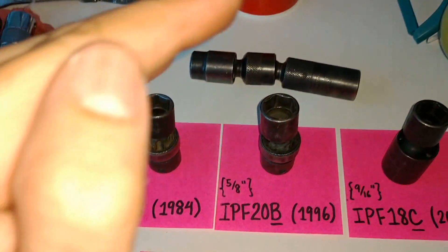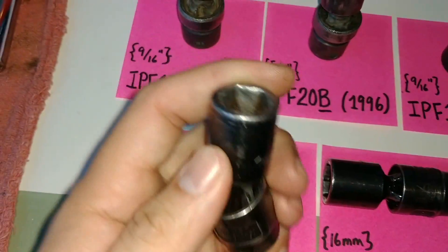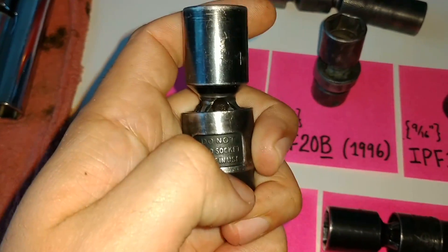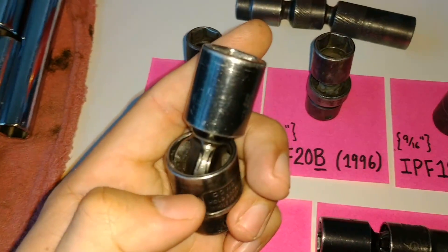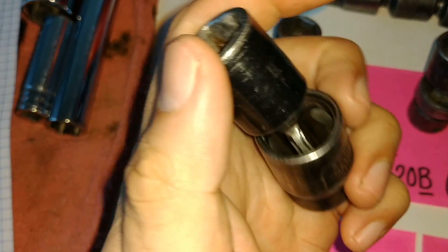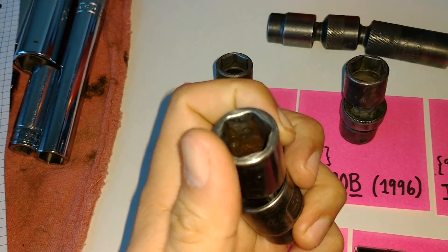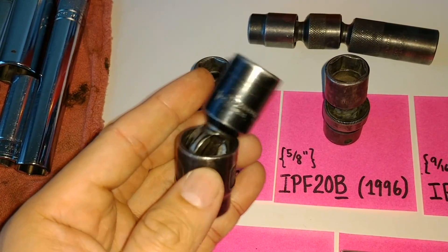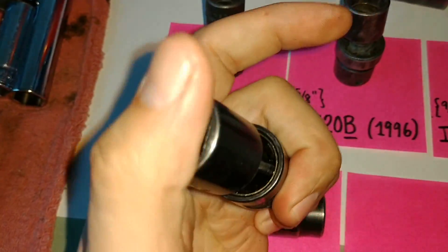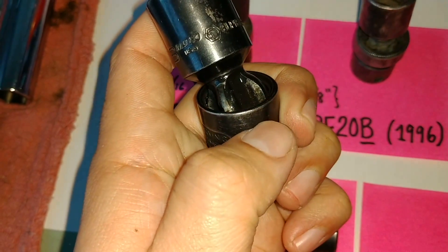That's actually a Matco socket, but my emphasis is on the design. Now that we've talked about the ball joint design, let's move over to the Matco pinless. The Matco pinless gets that name because it uses a four-lobe interface. It's a two-piece forged unit where the drive end is a functional female while the socket end is a functional male with respect to the joint. The interface is along an arc, as indicated by the wear marks on this socket. The force or stress when torque is applied is distributed among four leading edges. On this 16mm example you can see the contact patches are very wide and along an arc surface.